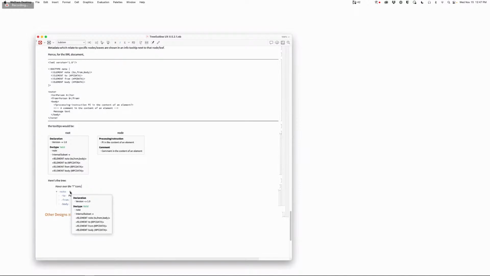Well, that's true. I don't understand why internal subset. How does that come from the text that's up there? It just says doc type. I'm confused. What is that internal subset thing? Is that just an implementation thing right now? I'm sorry, I may have got that wrong. Ian, can you comment on that? I may have just got that wrong from the XML tree above.